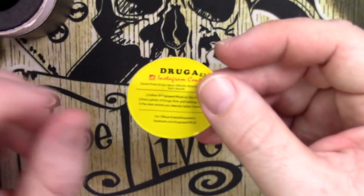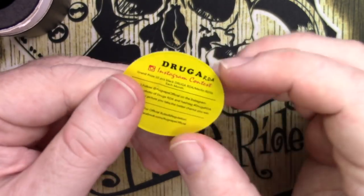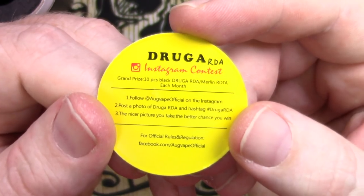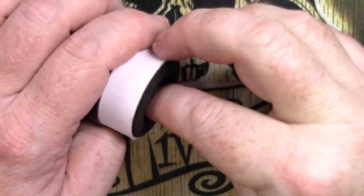This little, I wanted to save this just because it says Instagram contest and that might be the sort of thing that you crazy cats are interested in. But that's a thing that you can win stuff there. I don't know if you'll be able to read that. But yeah, every time I've opened the box, this has gone flying and I've had to go searching around for it. It's been a right pain in the ass.